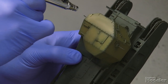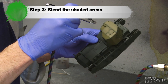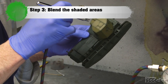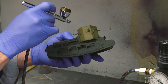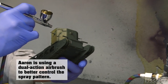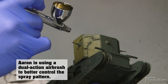You'll notice that I am constantly working on the model. I have air flowing. I'm using the needle drawn back just a little bit, so the paint flow is minimal — very little paint is hitting the model at any one time. As I'm passing over areas I might not want to paint a lot, it's just a minimal paint flow. But I'm not ever letting the paint stop flowing, which means I get less of the spattering effect, and I don't need to start and stop on and off the model.